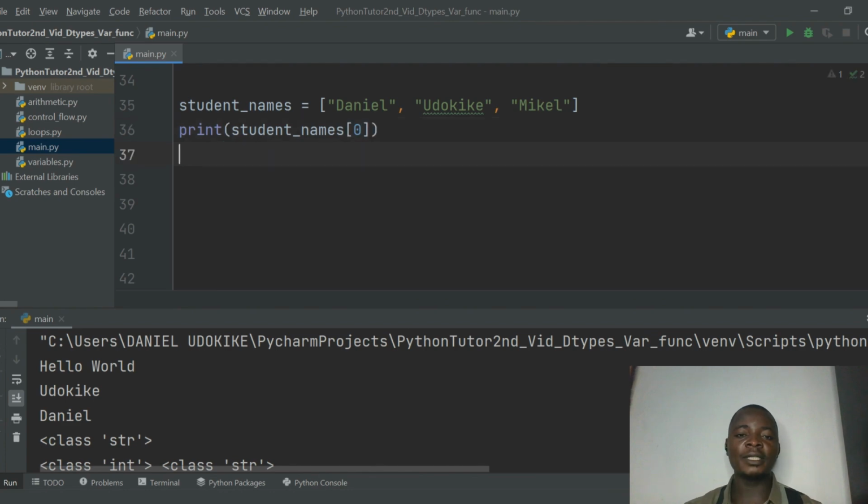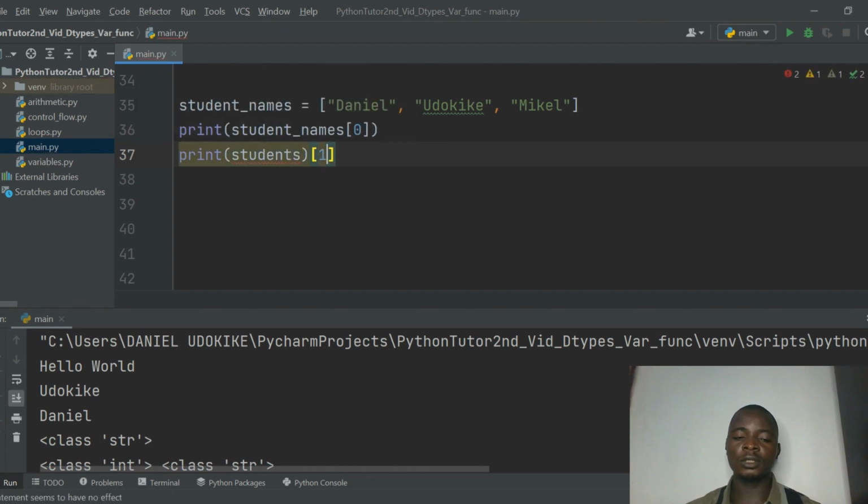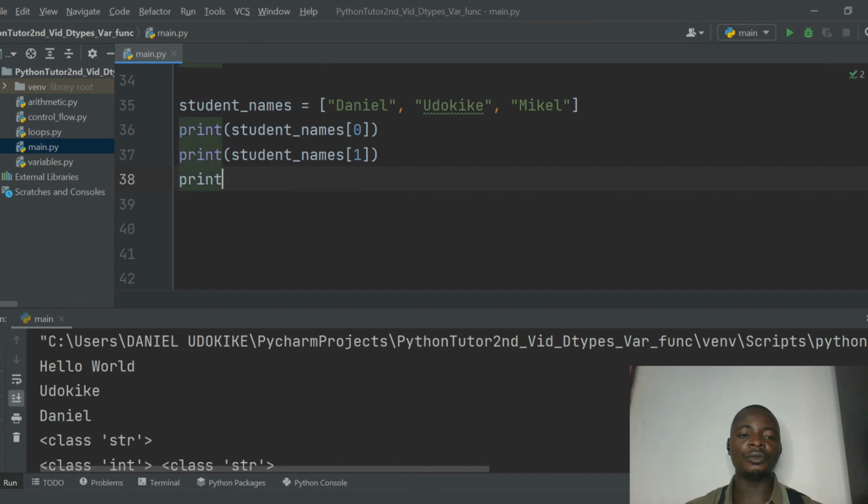If you want to print Udokike, you print student names, 1. Then the last one is 2, student names, then 2. If you run this program, it will print Daniel, Udokike, and Michael.